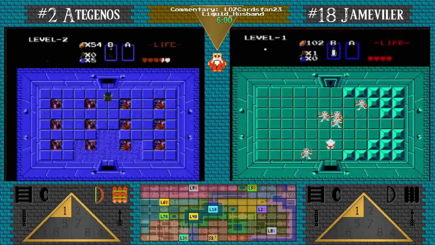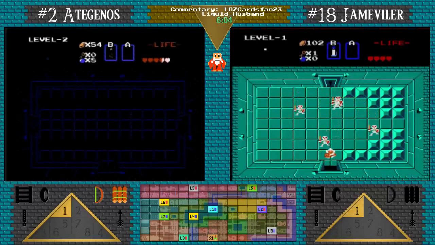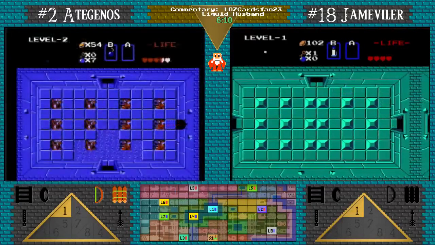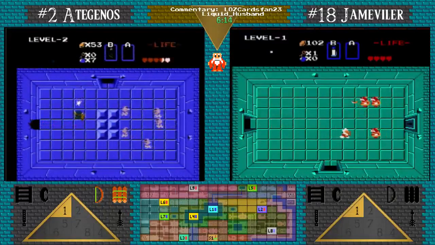Meanwhile, JamEvil are still looking for the second item in level 1, but Ategenos is going to head for level 2. Again, just like in level 1, the item is going to be on the ground, but because everything is shuffled, the rooms, we don't know if it's just going to be on the ground right for the taking, may have to full clear a room, it may be consumed within an enemy, we will find out.